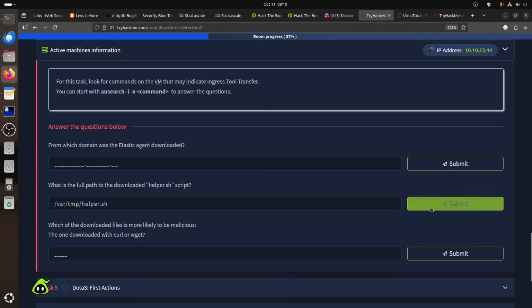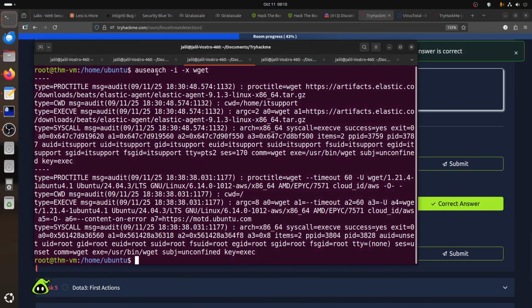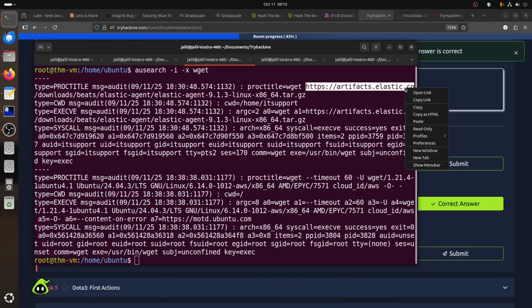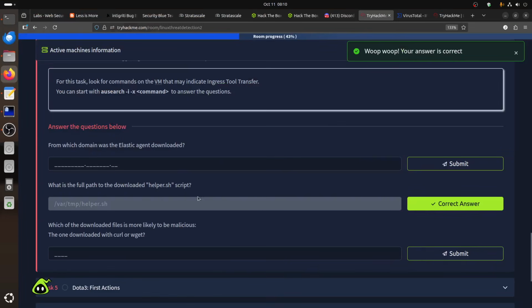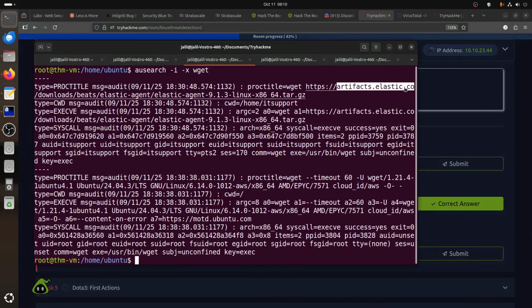Okay, that's the helper we found. Which domain was the elastic agent downloaded from? That's the grep command, the wget that found it. It was downloaded from this .co, so you can get that one from domain. So you're not typing, you just went to domain. Okay.